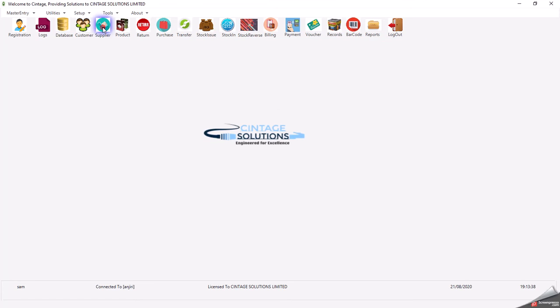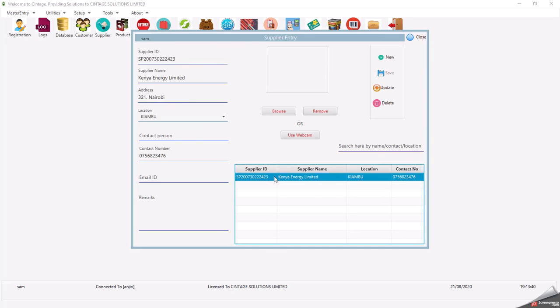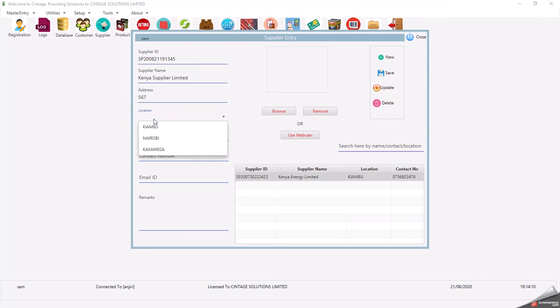Same, we can do it for supplier. We have one supplier in the system. You can still add a new supplier here. Supplier ID is generated by the system. So you can add a supplier. Let's say Kenya Supplier Limited. For the address, let's say location Kakamega.